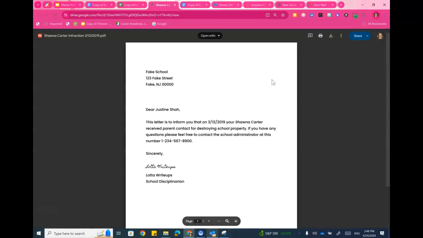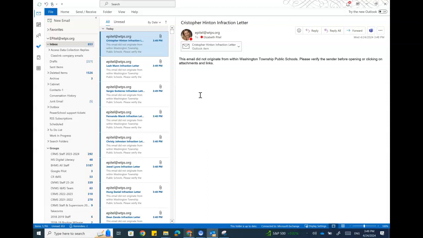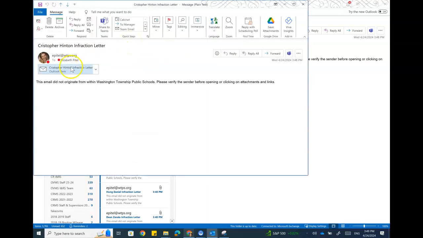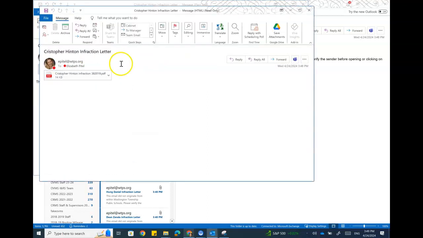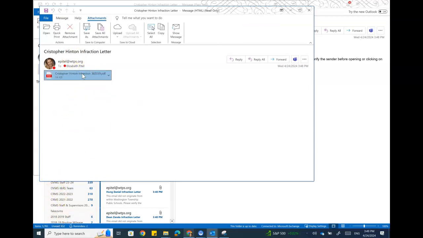You'll see what was sent. And you can see these were all sent. They're here. I sent them to myself. You should see them in your sent messages in your Gmail. Here I can see what it looked like. I didn't put any text in the body of the email, but I could have done that as well. I could have added some information to that email as well. Or I can just send the attachment with the name and all the information. So this is loading up what was attached and sent to that parent.